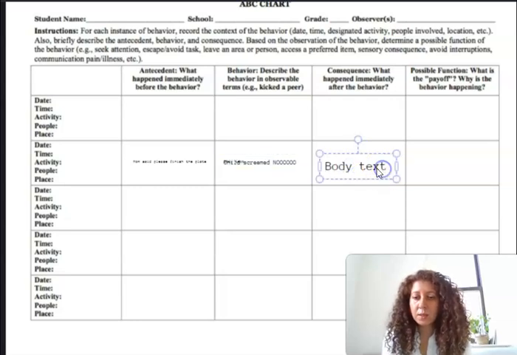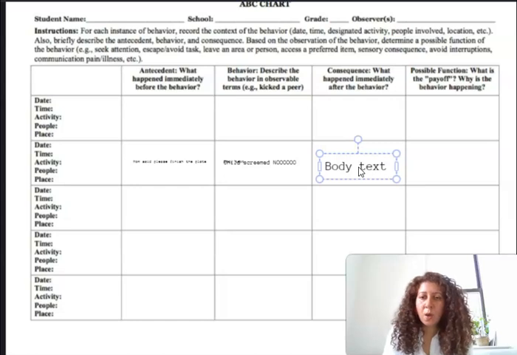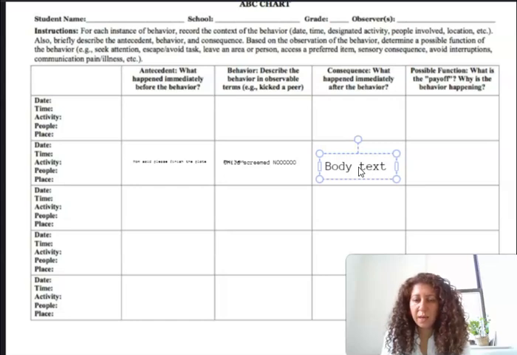Consequence. So the consequence is something that a lot of people confuse with basically punishment. Consequence just means what happened right after the child screamed. And a lot of people say nothing happened, we just told him to eat again. Well, that's a consequence. Telling him to eat again is a consequence. So that means you spoke to the child and you repeated the instructions. So what happened immediately after the behavior is extremely important for us to know. So you really need to write down specifically what happened. And again, consequence doesn't mean you gave him a punishment or a reward or said good job. It basically means what happened after he screamed.